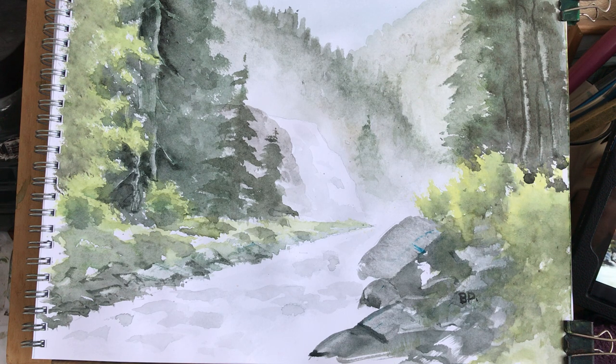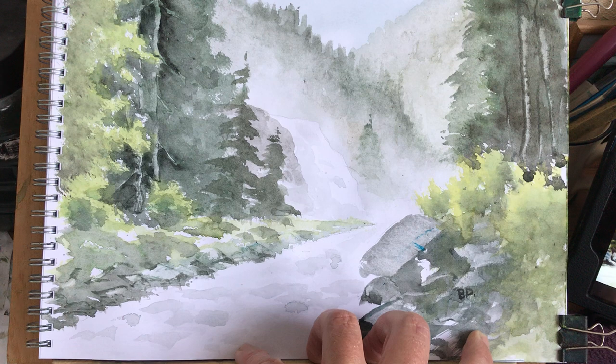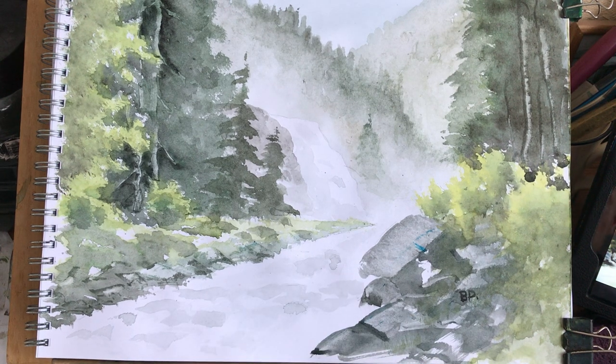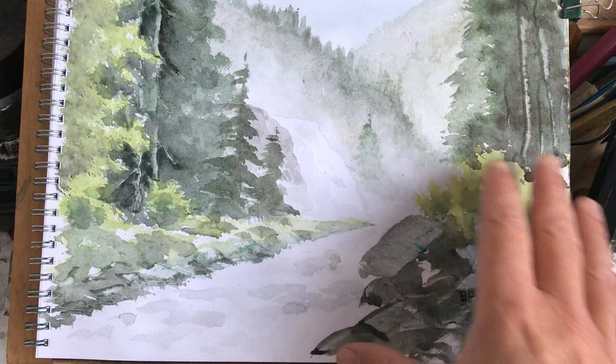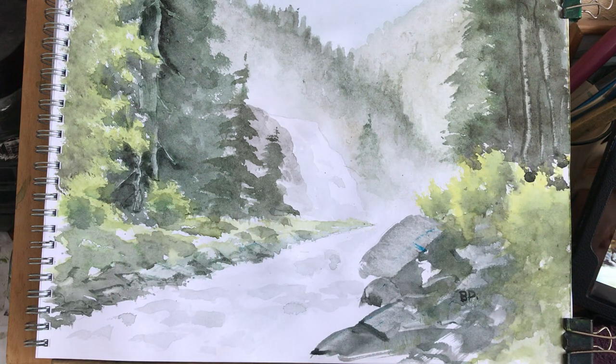Right? Forget all that. What I'm going to do, I painted this one yesterday. And there's nothing wrong with this, it's a fast, loose watercolour painting. It works as it is. But I thought I'd show you today how to polish it up. So I'm going to try and bring these bits even closer in, and throw those bits even further back, giving me the illusion of some depth in the painting. It's going to make it look more three-dimensional.